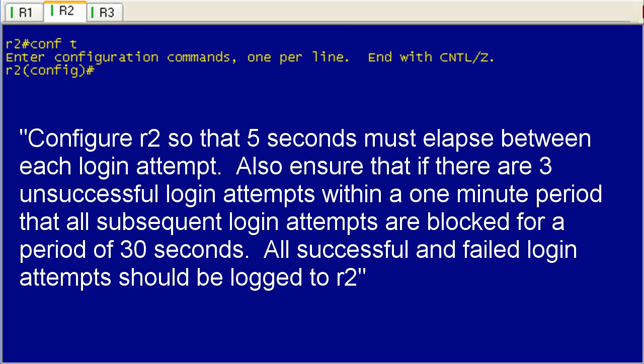All successful and failed login attempts should be logged to R2.